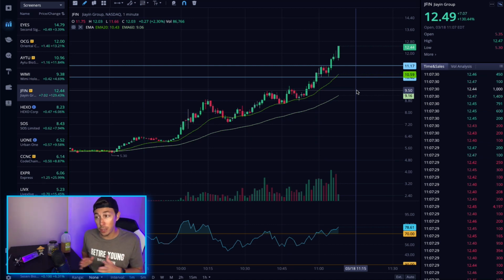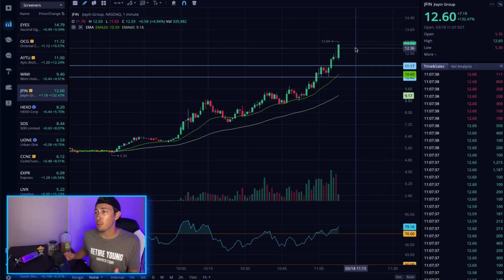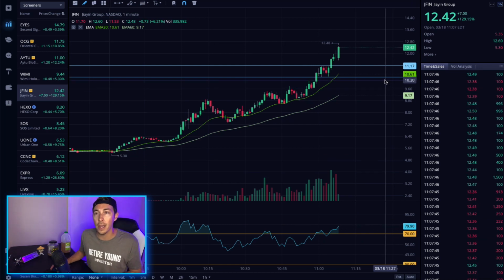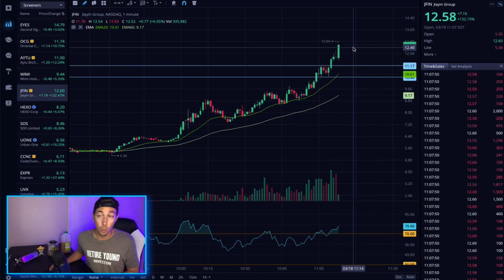Okay, now we're really breaking out. So me getting in at that price is really working. So 1117 to like 1240. Now I wouldn't be getting greedy around here. I'd probably be selling, probably putting my sell right now. I'd probably get out around 1250. So this thing could keep running or it could fall. I don't care either way. I would have made my gains from 1117 to 1250, which is a nice gain.